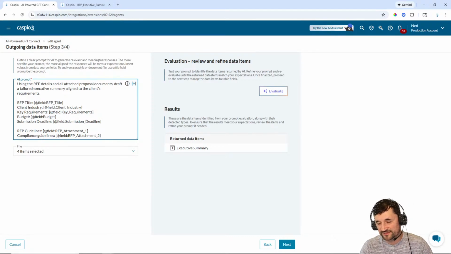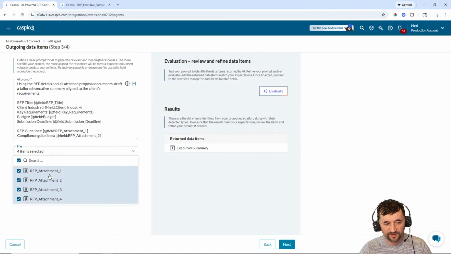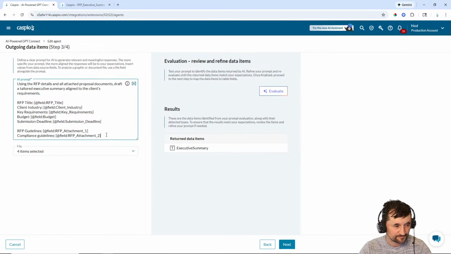However, in my example, I guess I should have thought about that in advance, but I'm allowing just 4 attachment fields and it doesn't matter which one goes where. So if it's random, then just have it like that without the labels, because what is attachment number 1 can be different from somebody else's submission. But it's very helpful to include the labels along with the attachment to reference the file and the label, so that the AI knows what is what, along with, obviously, including the attachments here as well.